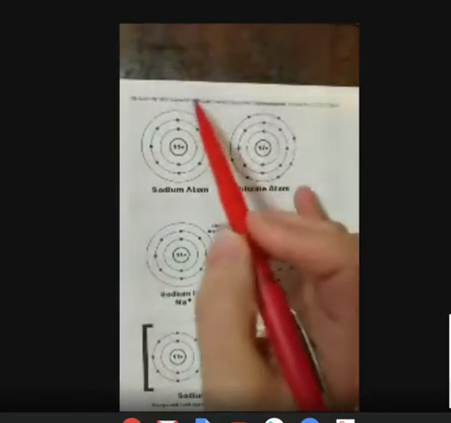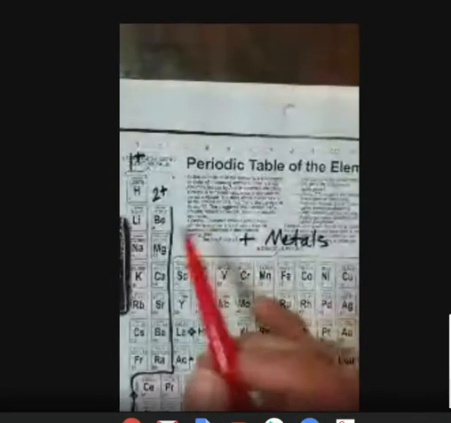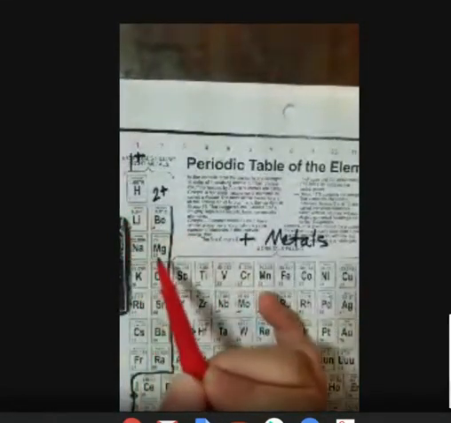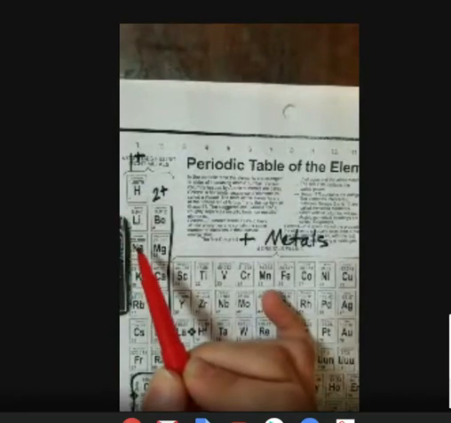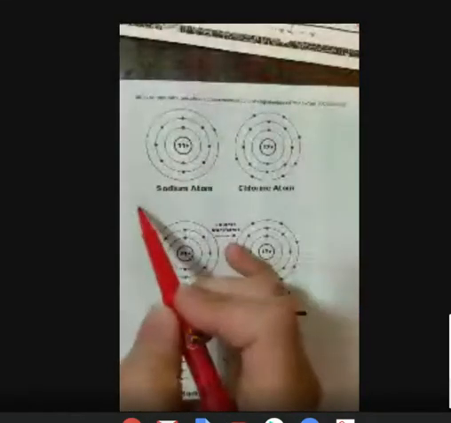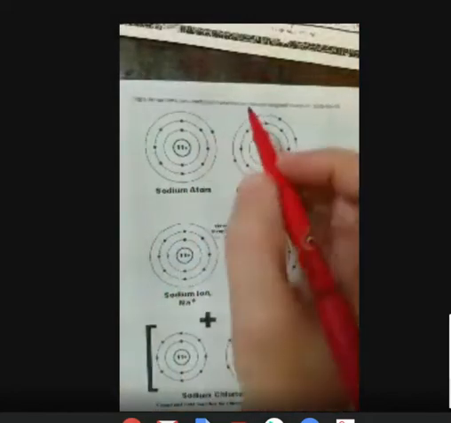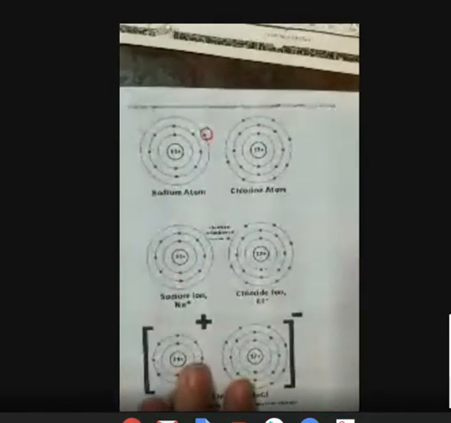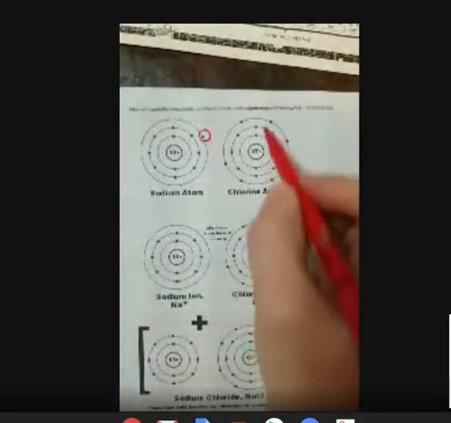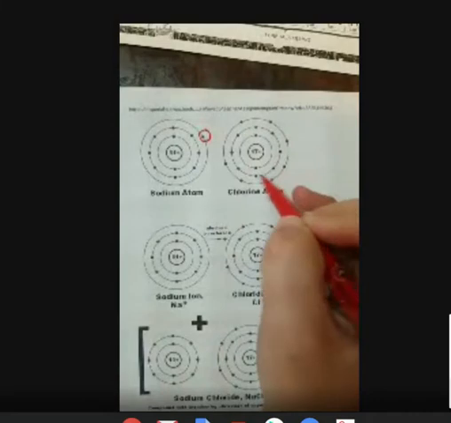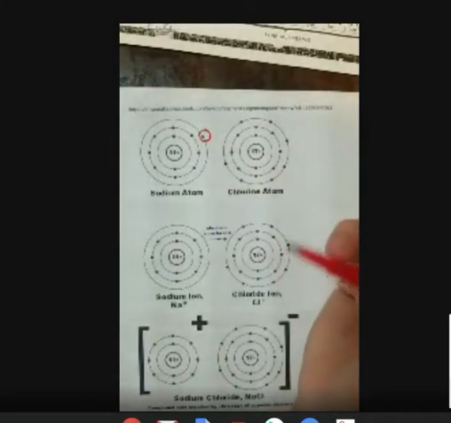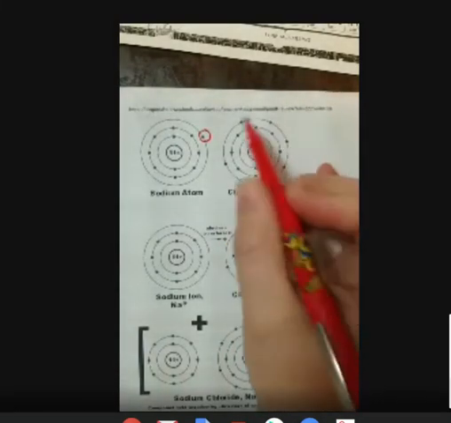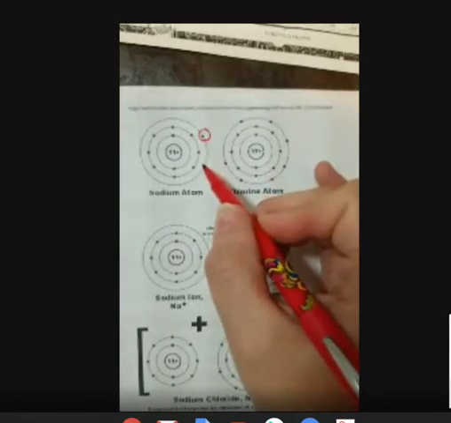So we have a sodium atom, and remember from previous units that sodium is in the third row. So that is why it has one electron in that 1s orbital, but it has one electron in its outermost energy shell in the Bohr model, and that's what this electron is right here. So it just has one. Whereas chlorine has 1, 2, 3, 4, 5, 6, 7 in its outermost shell. So it is one short, and sodium's got one too many.